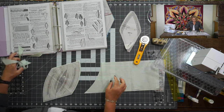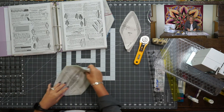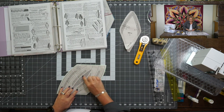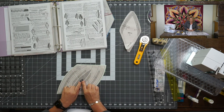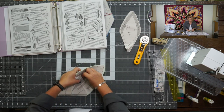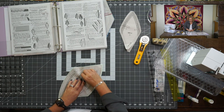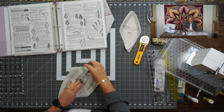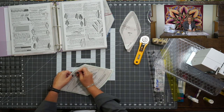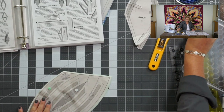All right. So now we have everything we need. This little crosshatch might be hard to read, but it says scrap in here. So that's going to get thrown away. I'm going to put a pin right in that scrap, away from my cutting lines. And we'll talk about our cutting lines here. And I'm also going to put a pin in each separate unit.